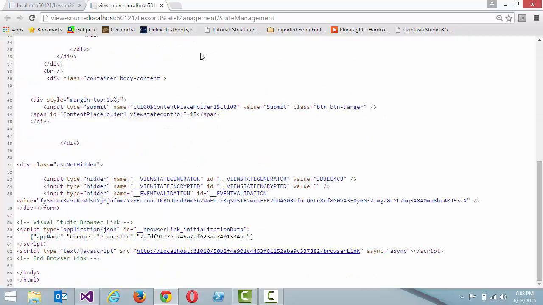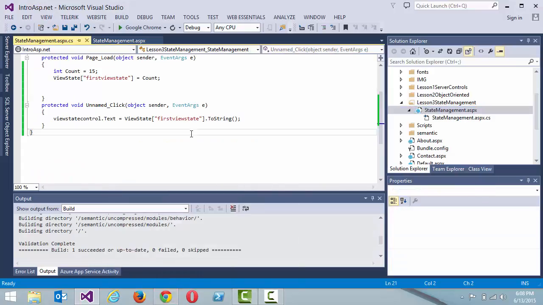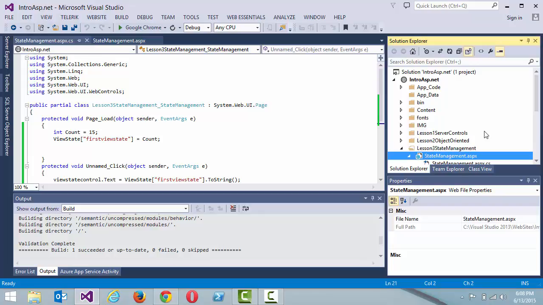And in this case, remember, it's encrypted. It's encrypting the view state for us, so it has some built-in security. But typically, you don't want to put any sensitive information in the view state. So this is a tutorial on view state. We'll look at some other techniques for managing client-side state management. I want to thank you for joining me in this tutorial series, and have a nice day.